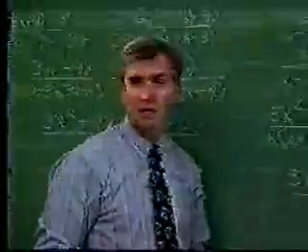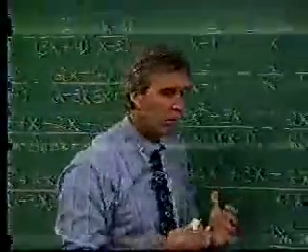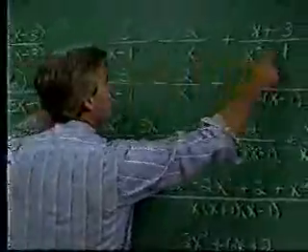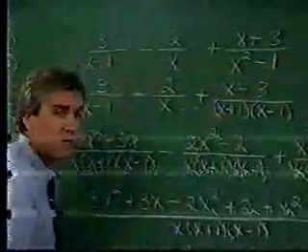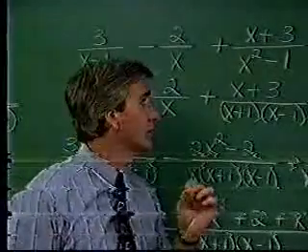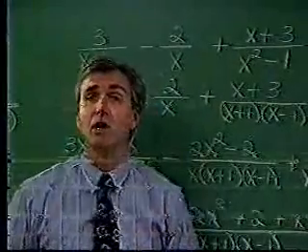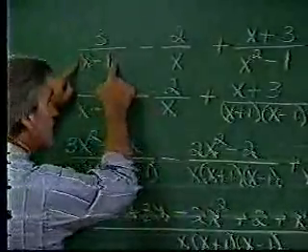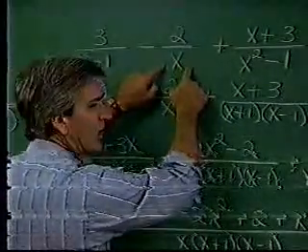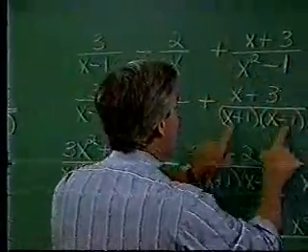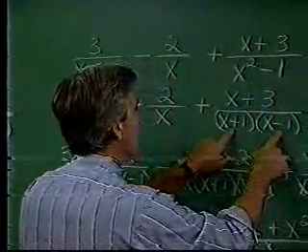Well, let's look at another one that's even a little bit more imposing, perhaps. This one involves 3 fractions. Now, again, the first part of the process is for us to identify a common denominator. To do that, we look at factors. So, factoring here, well, it's already factored. Factor here, it's already factored. X squared minus 1, difference of squares. So we factor into x plus 1 times x minus 1.